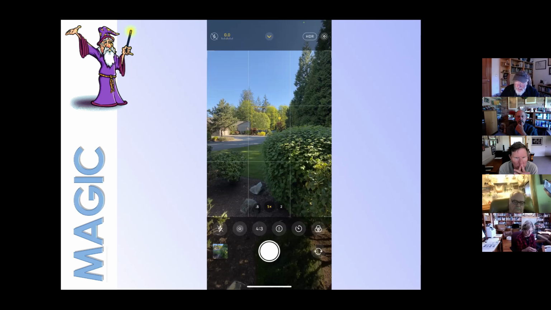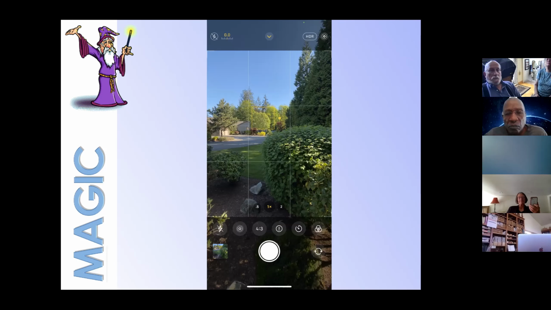In this case, I got flash turned off. And then there's live photos, which is currently on. The aspect ratio you can set. The default is 4:3, but you can also set it up to be 16:9, which is also useful when you're doing videos. The plus and minus is a way where you can manually also set the F number of the exposure. So you've got control over this at any time, as it turns out.